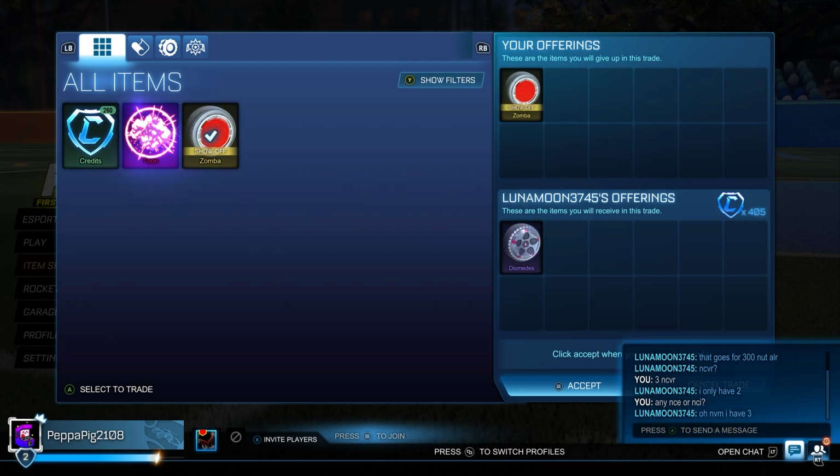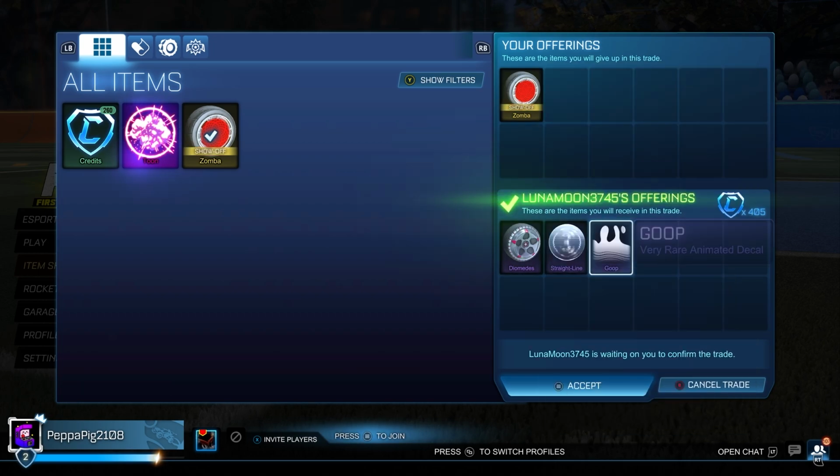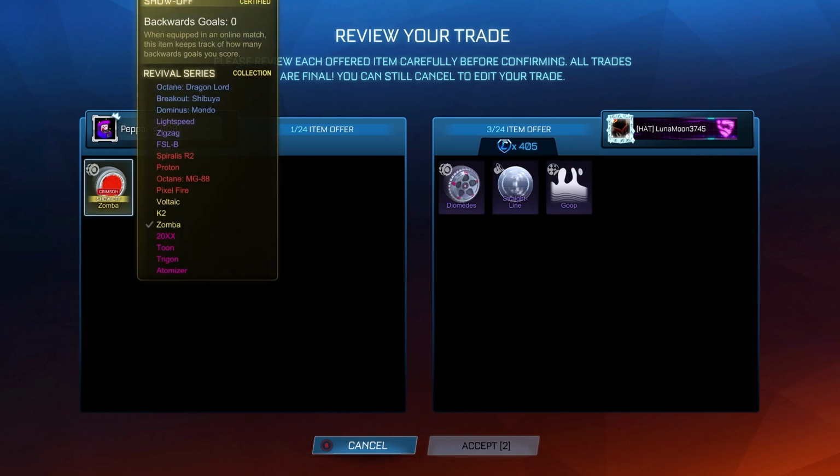Now, I wanted 500 credits or an item overpay. Once again, we do get a pretty decent deal. We managed to get 405 credits. I knew this was all his credits as well, because you can't put 5 in unless it's all of your credits and you've got 5 in your credit amount as well.